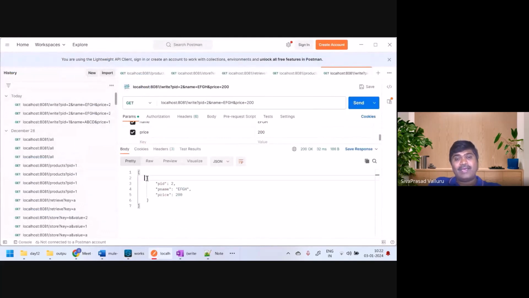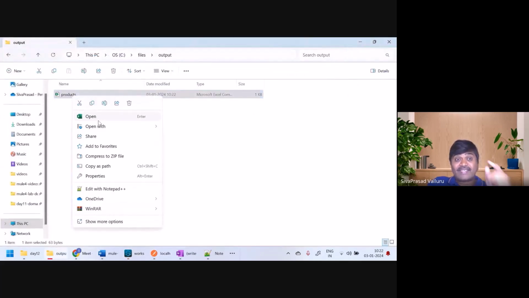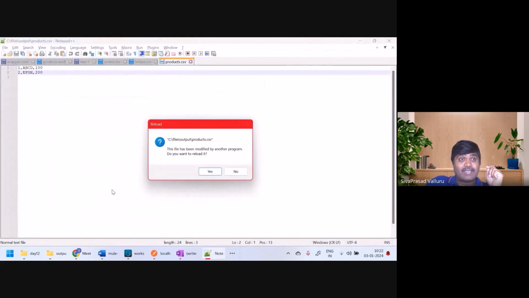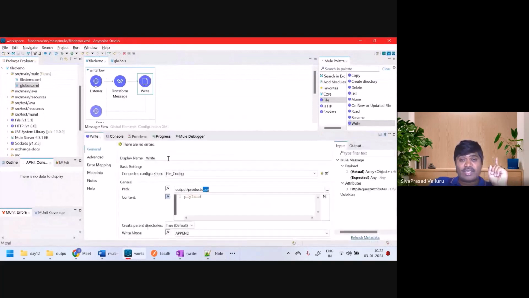Hey, this is the JSON actually. Let us see the file. The file extension is .csv, but the content is JSON. Remember, just because I gave the extension as .csv does not mean it will write CSV. It will blindly write whatever is the payload.